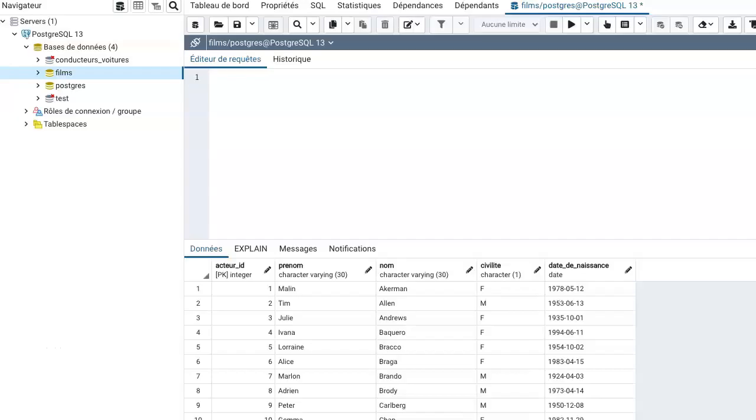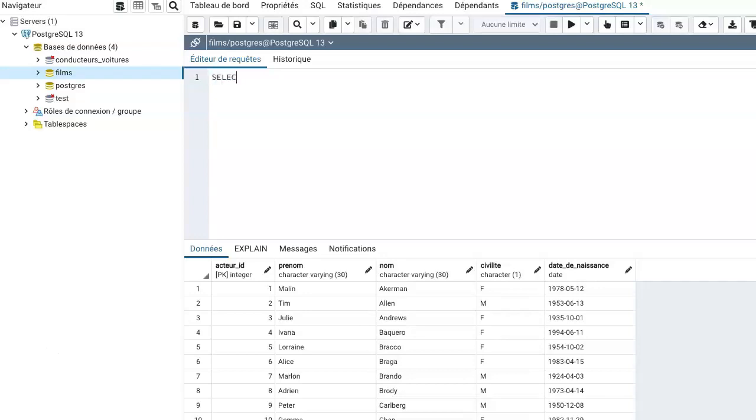Hello, up to now you have seen how to select data in tables in which the column is equal to a specific value. In this video, you will see how to select data for columns equal to more than one value. Let's select some data from the actors table.